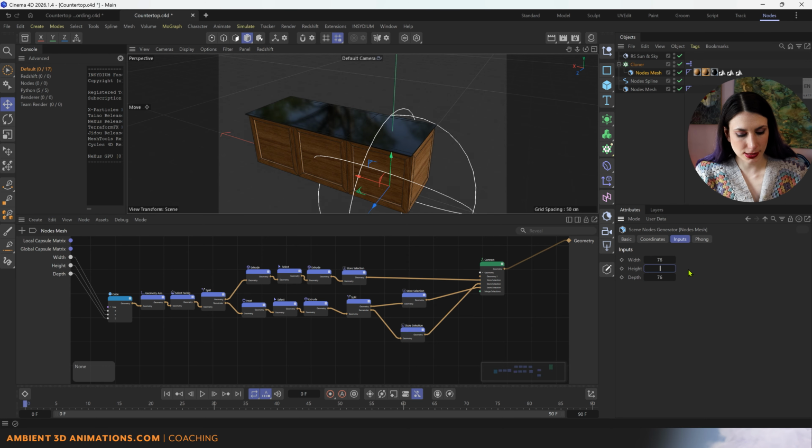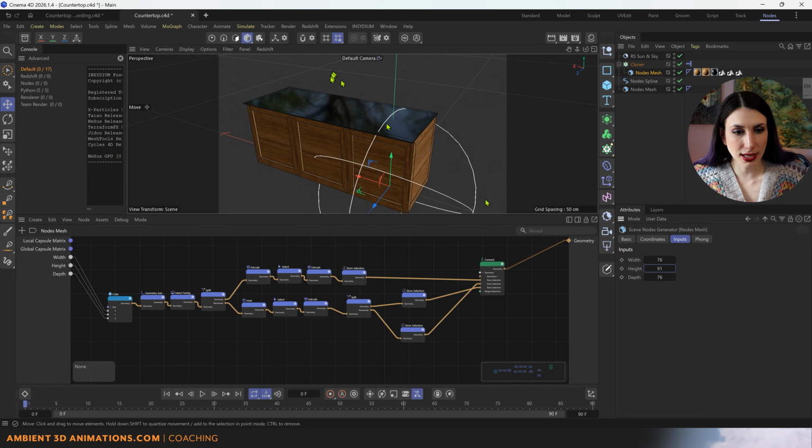So this is what we're 3D modeling here today, and we're going to be covering how to get these inputs to show up for your scene node so that I can just adjust this to, say, 91, and then we can adjust the height of the countertop in here. And you can access these values even within the standard mode. You don't need to go into your node editor. You can just click on your node's mesh and see these here. So we're going to be going more in depth on how to do that while also going through all the settings for the node for the cube.